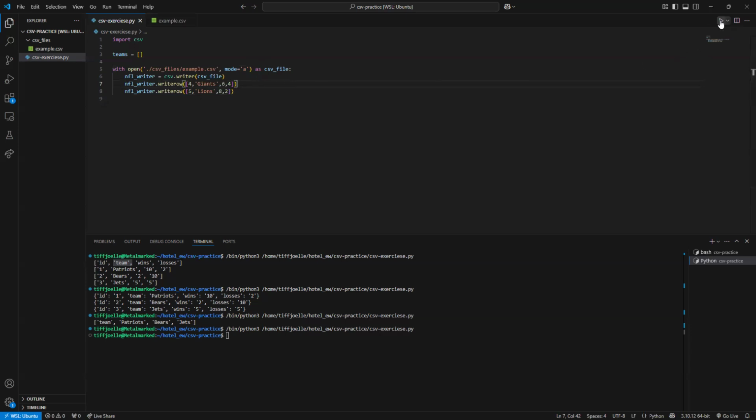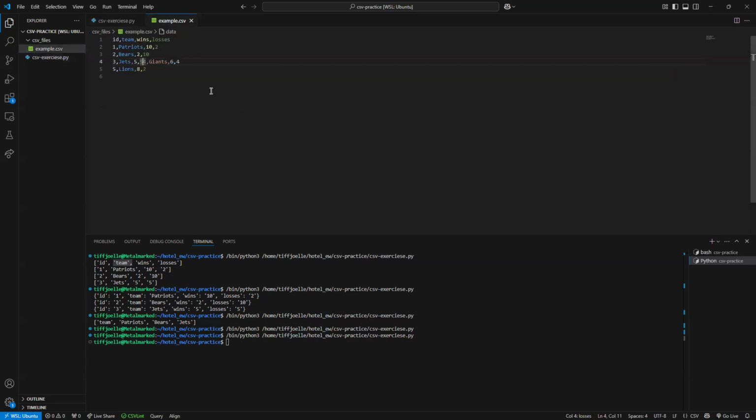So we'll run this again. No errors. All right, good. Let's check it out. Whoa, that's weird. It looks like it put it on the same line as my last one. That is because when you don't have an extra line down here, it starts where the end of the file is, where your cursor ends basically.